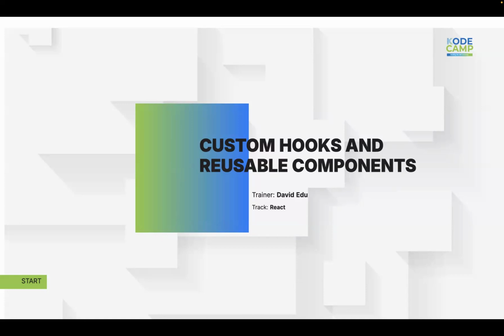Then you can only use it at the top level of your component. Okay. You can return states, you can return a function, you can return values. Are we together? Can I go on?